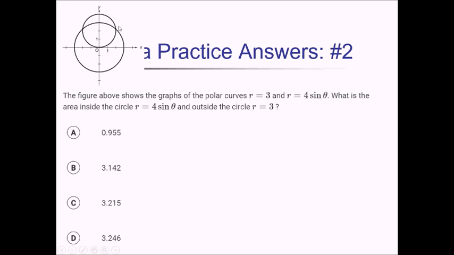Just to be on the super safe side, though, I'm going to find just the first quadrant area in here and multiply it by 2. That way I only have to find one angle of intersection, and my other angle is just going to be pi over 2. I need to find this angle of intersection, so I need to figure out where 4 sine of theta and 3 intersect, so I'll do that on the calculator.